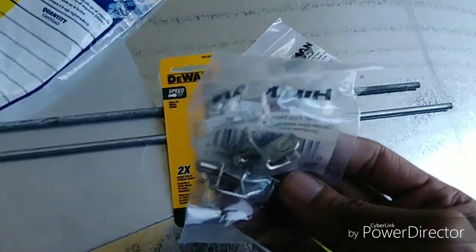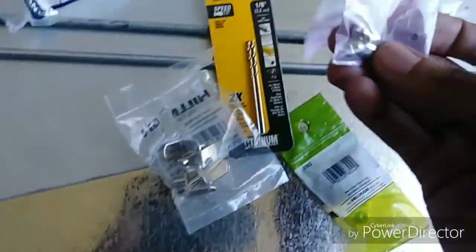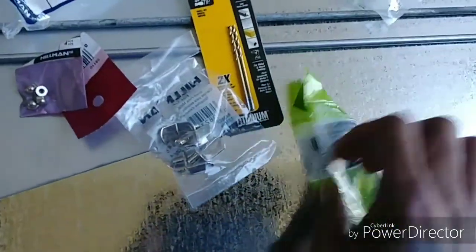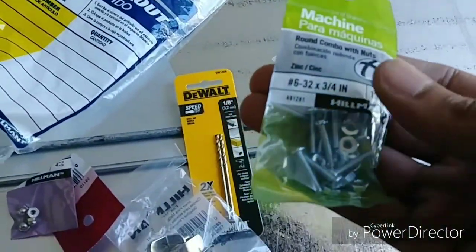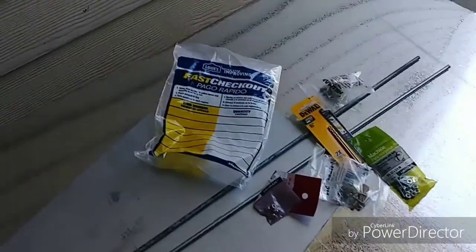I also got these rods today for the support rods that are gonna hang off the back. I think it's just 1/4 inch. Also this extra piece of metal, because I'm gonna extend the sides down a little bit more. I'll show you guys the picture. I just picked up some hardware. This stuff right here, I'm gonna mod so I can use it for the support rods. I got a couple of nice little nuts, some more hardware, a drill bit.